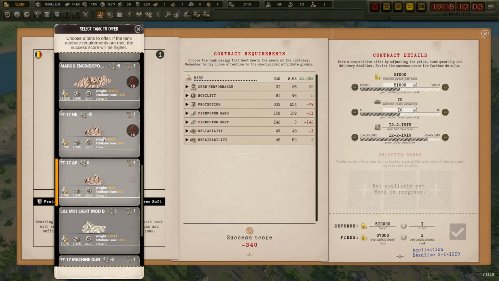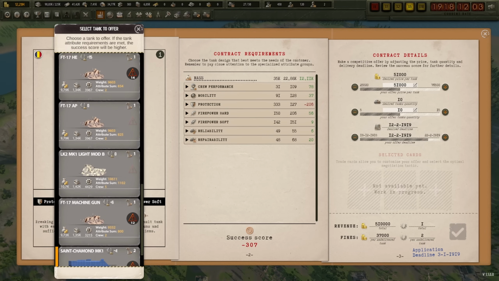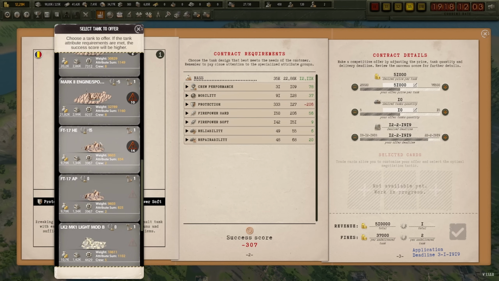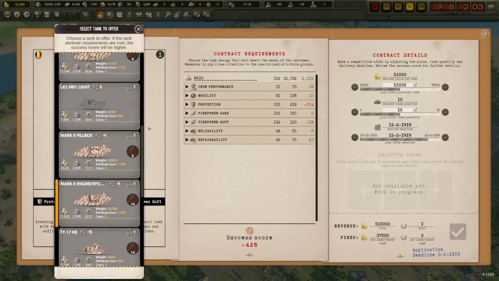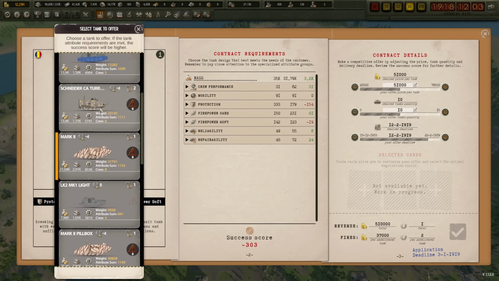Okay, the AP version then. Nope. HE version. Nope. The Saint-Chamond Mark 1. Nope. Doesn't have the protection that it needs. The Mark 2 with the up... Nope. No joy. Not enough protection. I'm not sure what sort of weapon of war they want, but it is not one of mine.